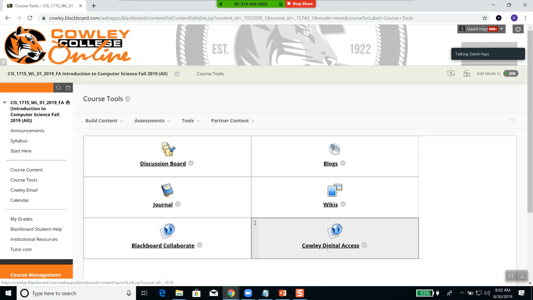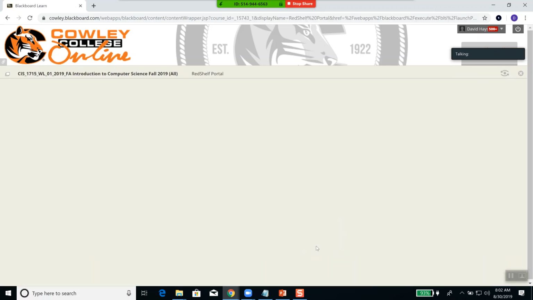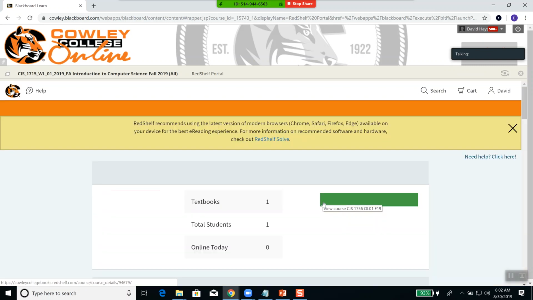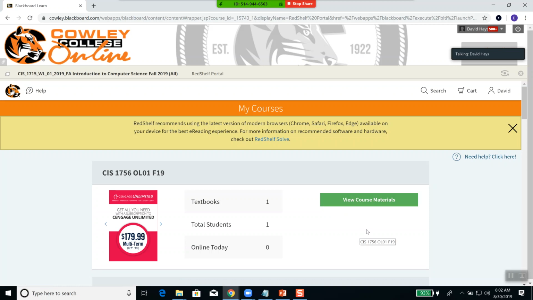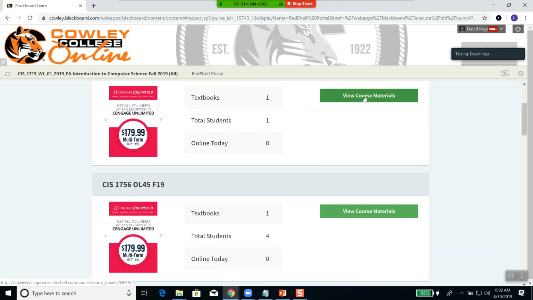Then you click Kali Digital Access. And you'll see over here, there's a View Course Materials once it gets done loading. When you click that, it'll give you an access code. And that's the access code you need for the textbook.